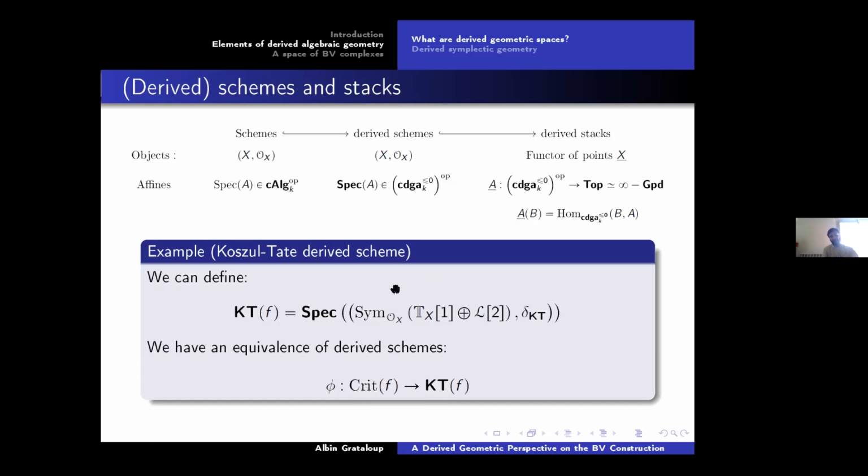And the nice thing it provides is that this is a nice algebra in the sense that it's projective, semi-free, and everything that you might want, whereas the critical locus is a bit more complicated, at least for geometric purposes. So instead of taking quotients on the critical locus, we can do it on the Koszul-Tate derived scheme. Since they're equivalent, it does not really matter, but this is better in terms of technical work or computation. If I want to take quotients, where I don't take the tangent complex of it, it's better to use directly the Koszul-Tate derived scheme.